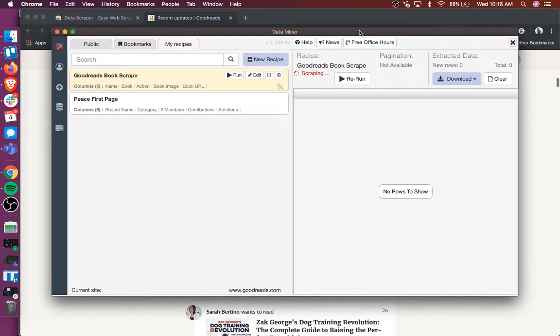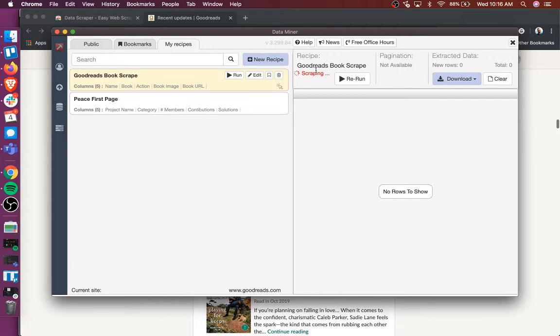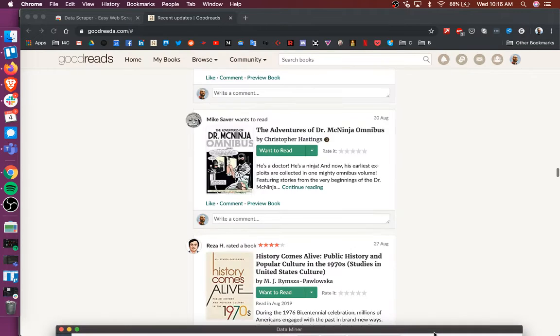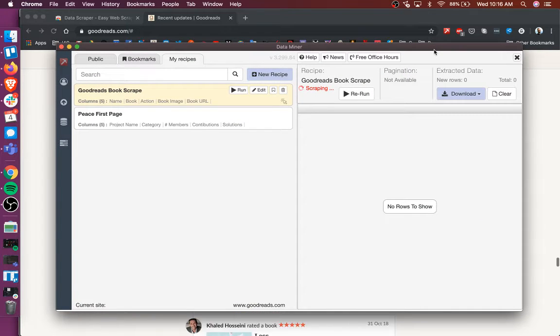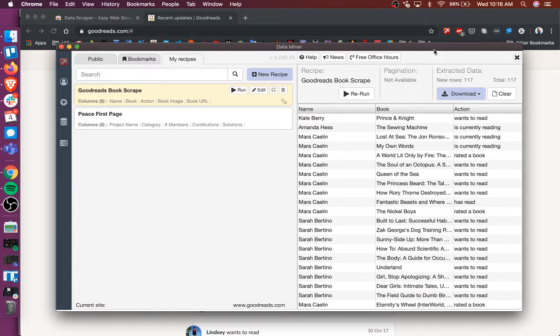Okay, so it's going to load up the initial page, and you can see that it's scraping, and it's moving down the website, reviewing things as it goes, and it's going to pull up information. Let's see what happens. Bam. Okay. So it extracted 117 rows here, and I imagine that if I wanted it to keep going, I could continue scrolling down and load stuff up, or do the pagination, or try to find some repeating way to gather this data.